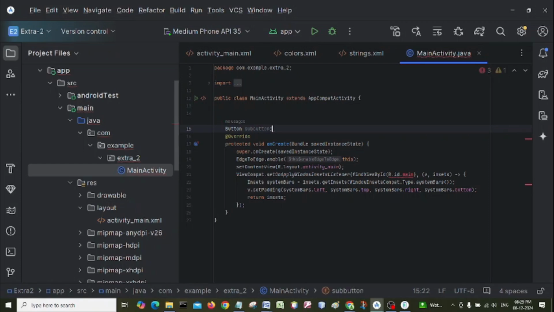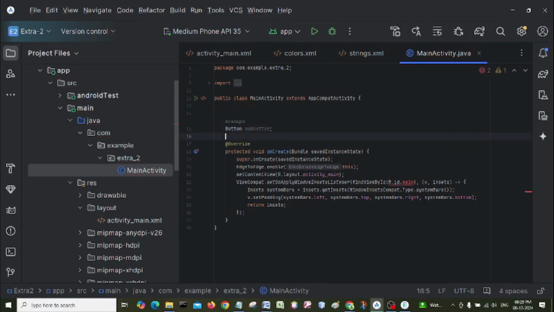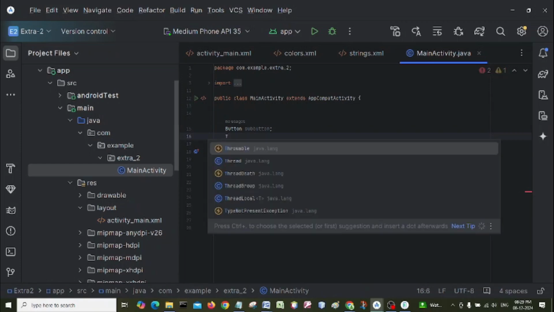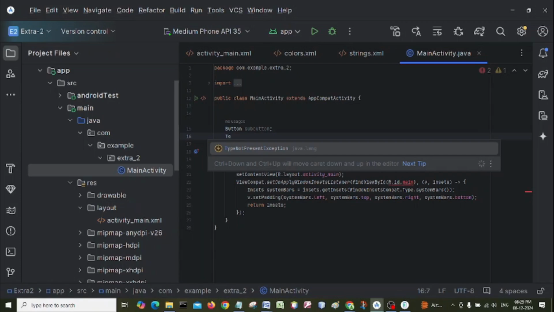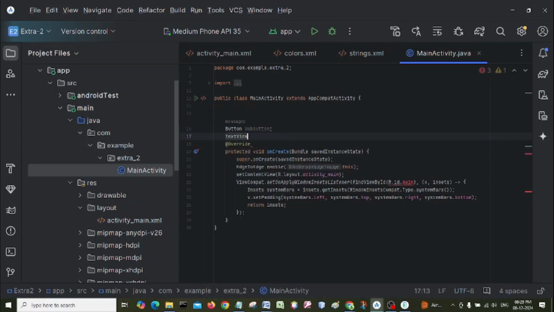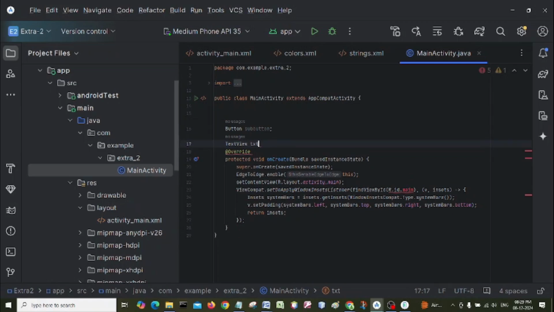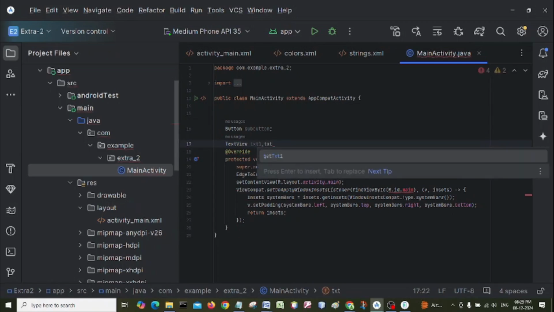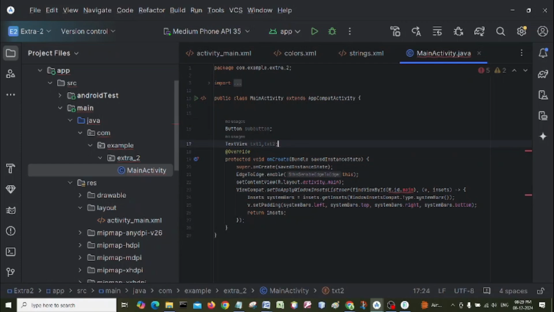Next one is I have used text view. So I'm going to use txt1 comma txt2 semicolon.